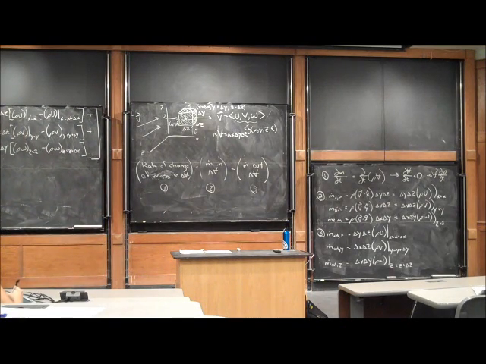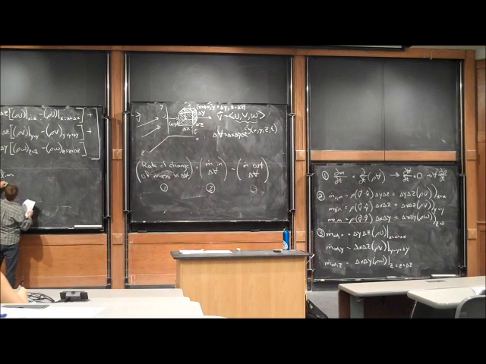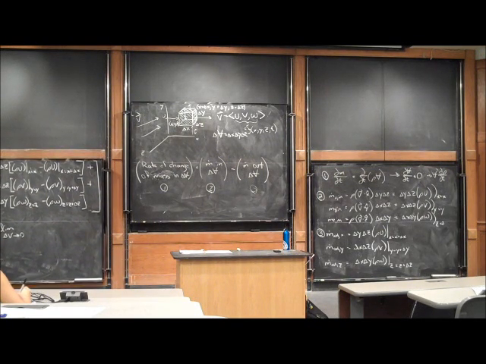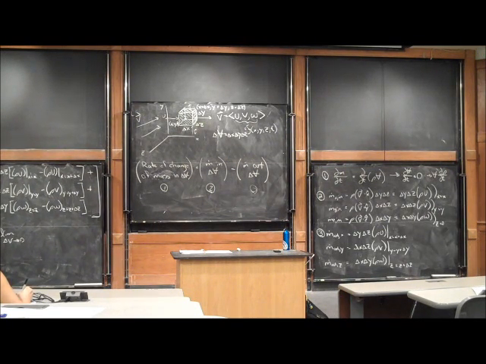I can divide by delta v, which is delta x, delta y, delta z. And then I can also take a limit as delta v goes to 0. So what we're doing is we're taking a derivative with respect to the volume in this case. But because we're dividing this side of the equation by delta V, we can just get d rho dt. And this side, we actually end up taking a derivative with respect to x, with respect to y, and with respect to z.